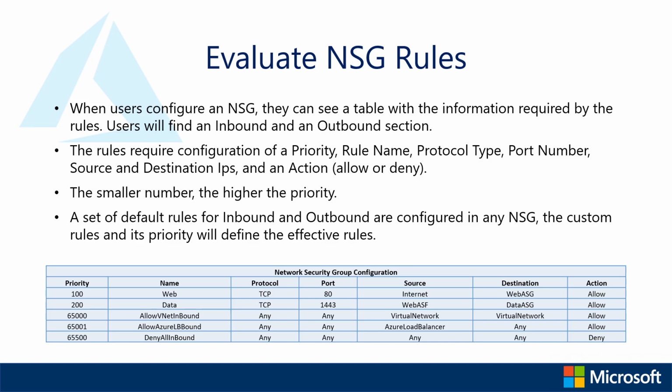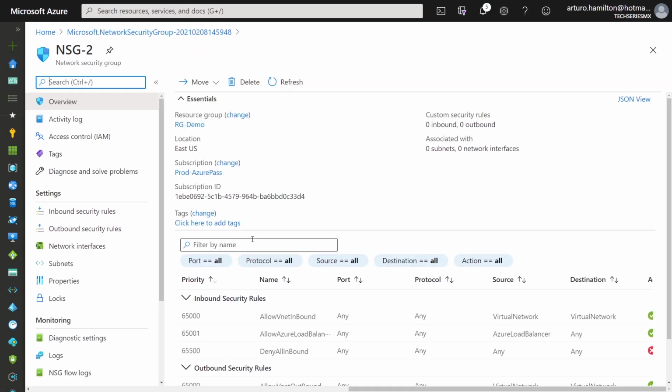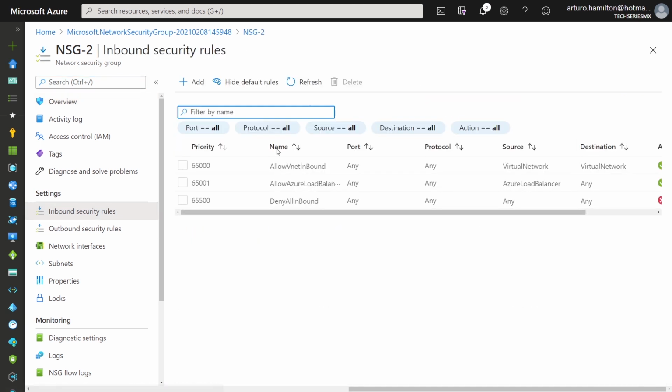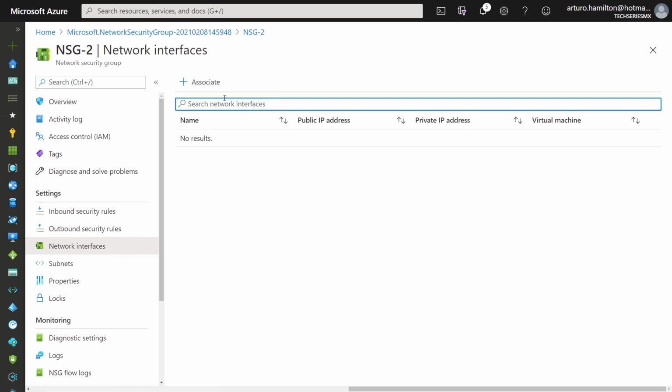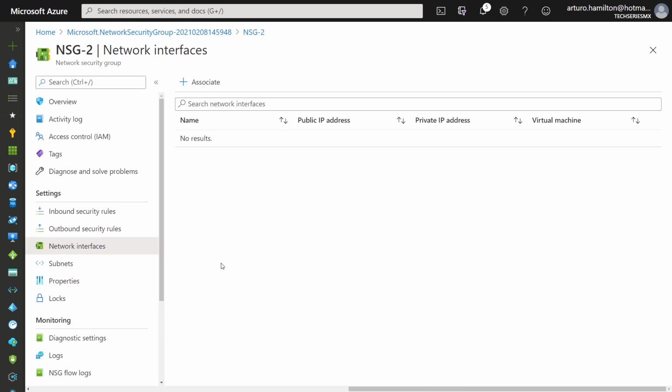But if we go back to our security group, the one we were creating independently, you can see I have my rules in here. I can go to inbound security rules, and you can see I have the default. I can add some new rules. I can add some other rules. I can associate this to one of the services. I can click associate, and if this one was empty, I will be able to use it. Okay, that will be an option that I had.